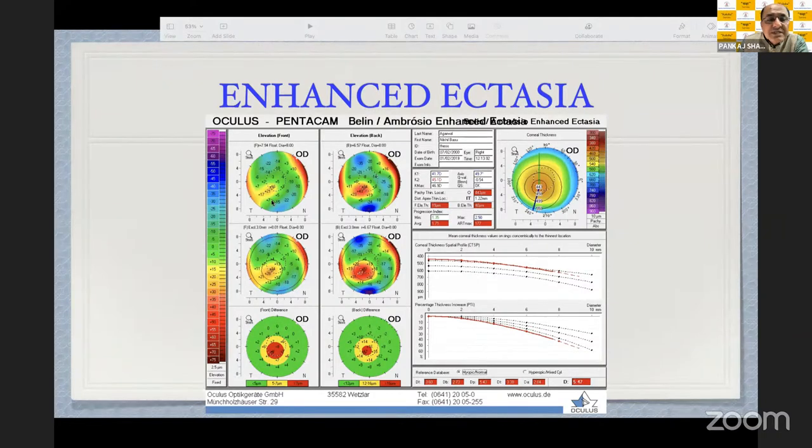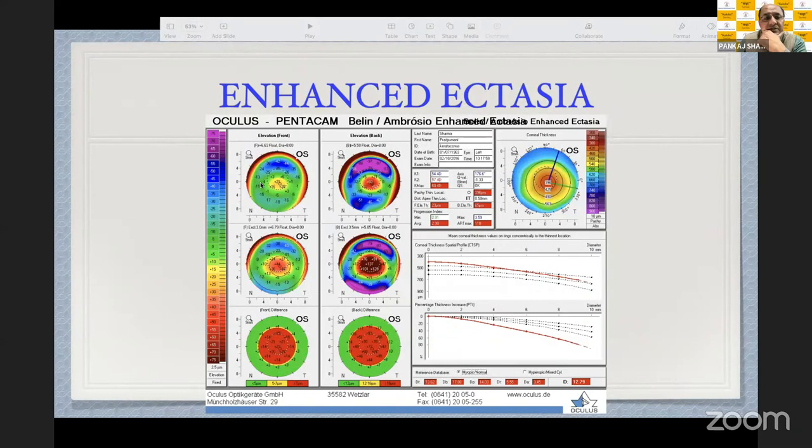And on subtracting this, it becomes a perfect cone. This is the front, this is the back. It is more in the back. Similarly, you see 43 becomes 57, but this 20 remains 22, this 8 remains 6, 16 remains 14. So the rest of the cornea stays the same, only this gets enhanced. This is enhanced ectasia, or the Belin-Ambrosio of Pentacam. Here it is very much enhanced, because the machine changed 6.63 to 6.79, as it removed these high values from the sagittal map. This is advanced keratoconus.